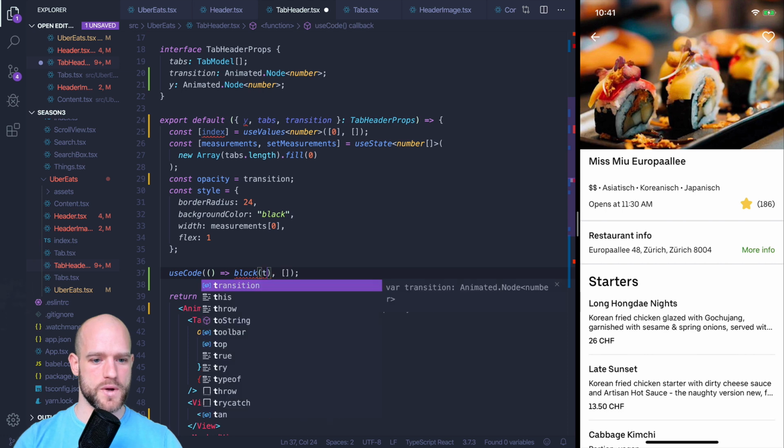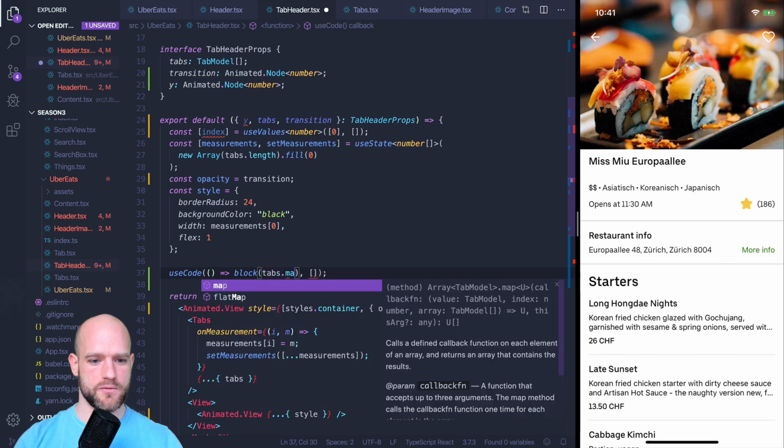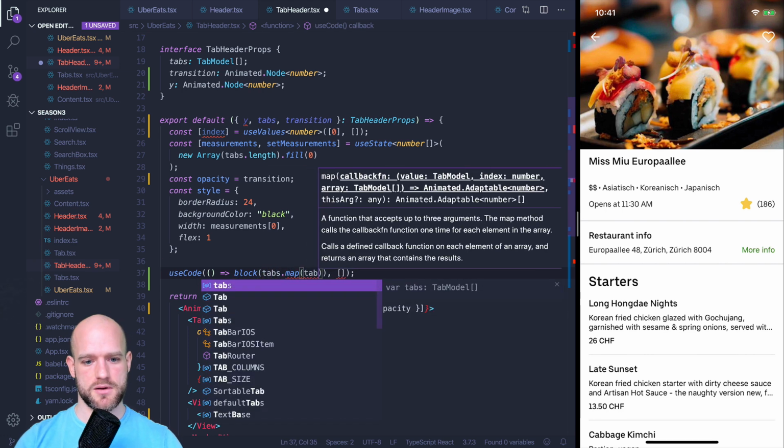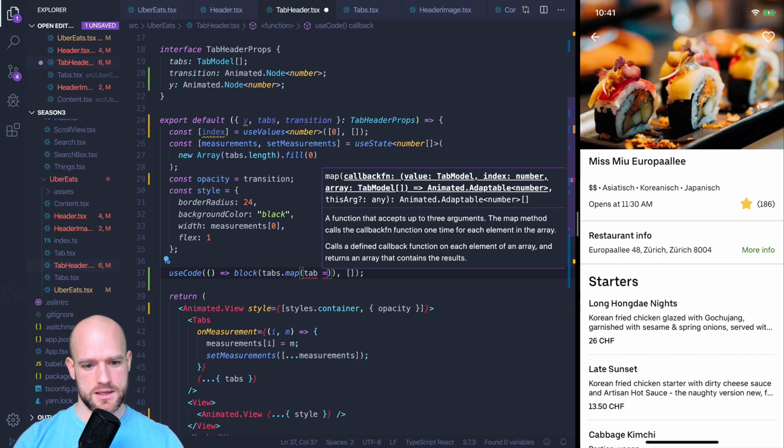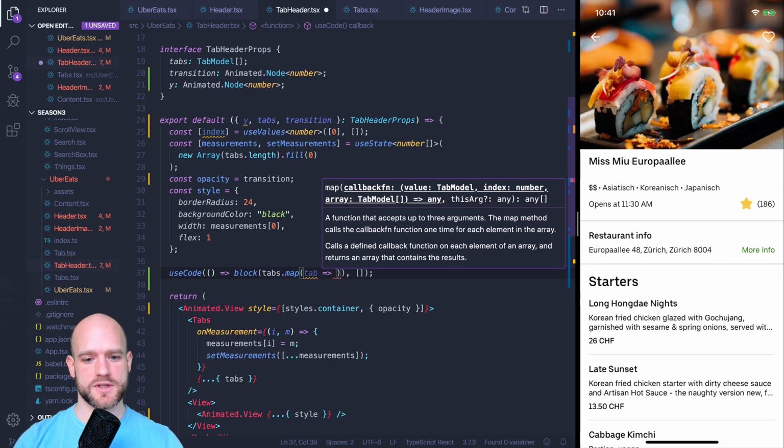Now we are going to map over each tab, and we're going to write a condition to set the index.